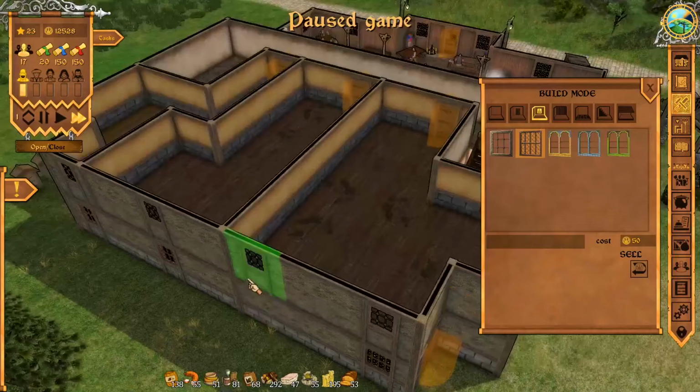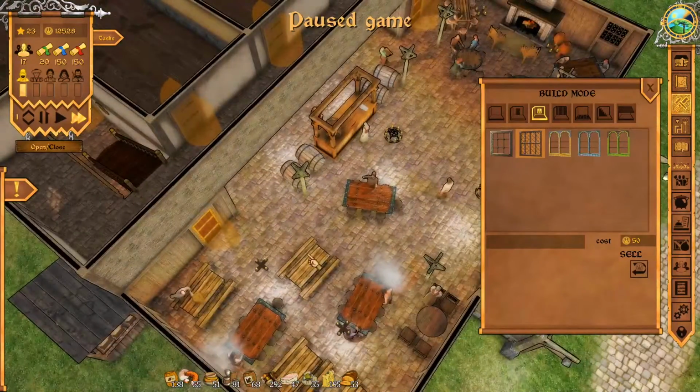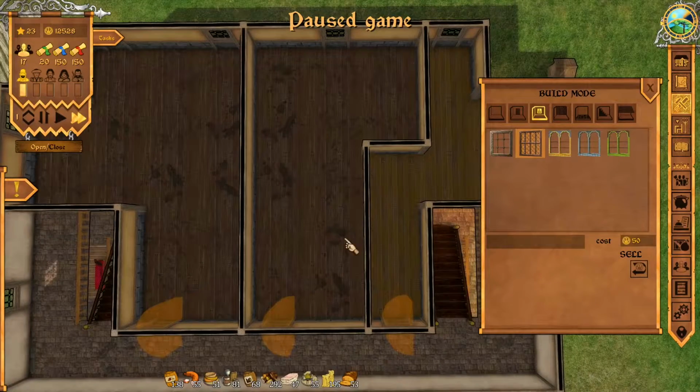I don't know why I'm being all symmetrical. I think what it is, I had a commenter on here say that my weird, janky placement of my tables was driving his OCD nuts. So this room here, we're going to try to make nice and symmetrical.